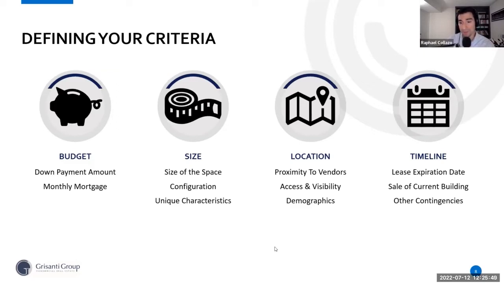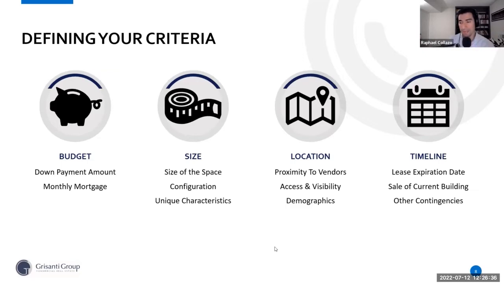As far as location is concerned, obviously that's going to be very dependent on your use. If you operate in the industrial space on the logistics end, being close to your primary vendors is probably of value to you. You may want to be close to major roadways, or if you ship a lot of product via air, then maybe being close to the airport, being close to railways, and if you ship a lot of product on barges, you may want to be close to the river. Again, these are conversations you want to have with your commercial agent to get a feel for exactly what your goals are. Demographics are quite important as well. You wouldn't want to put a luxury goods store in an area where the demographics are medium to low income. You wouldn't be able to make the amount of money you would need in order to support your business function.